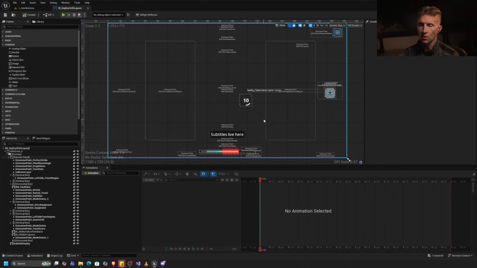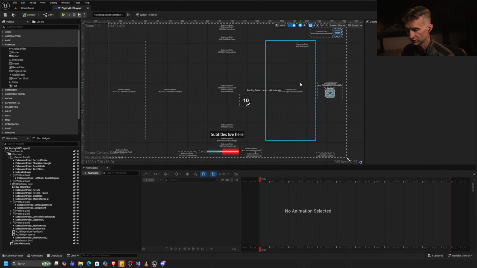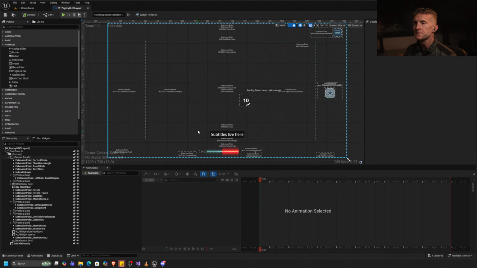Or there are things where, for example, when you equip certain weapons, certain UI elements disappear, etc. That used to be the way it worked. You would have just one UI and everything was in there. And with Common UI, they moved to this approach, though it's not set in stone. A lot of people still do it the other way. I even have UIs that I built that are still built this separate way.